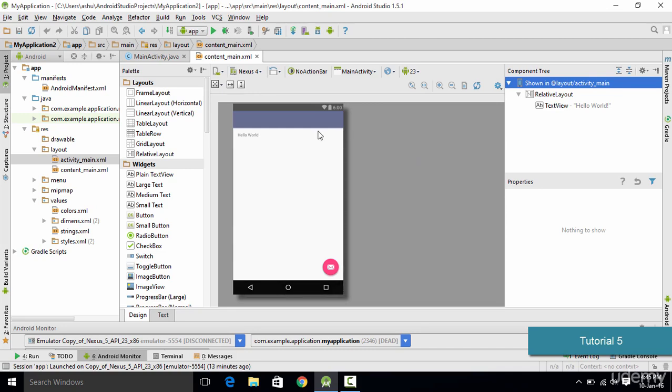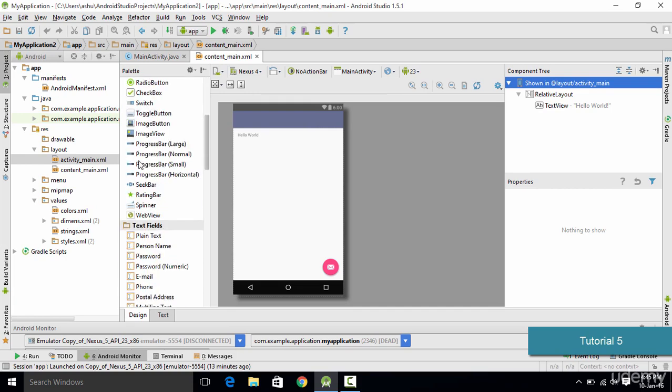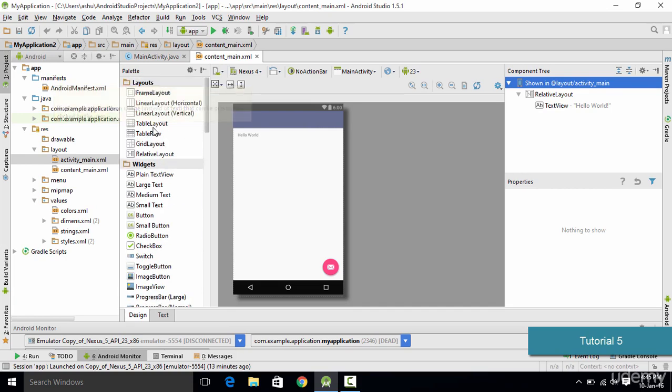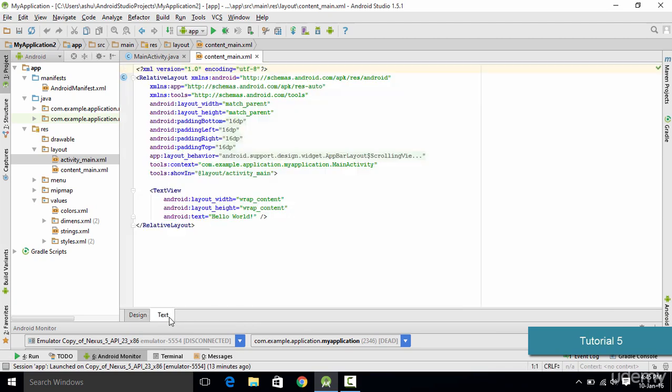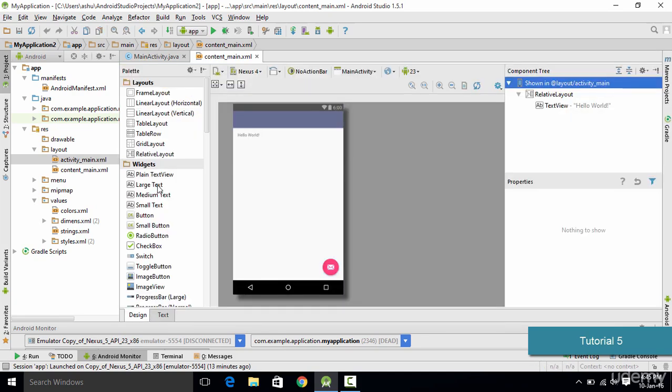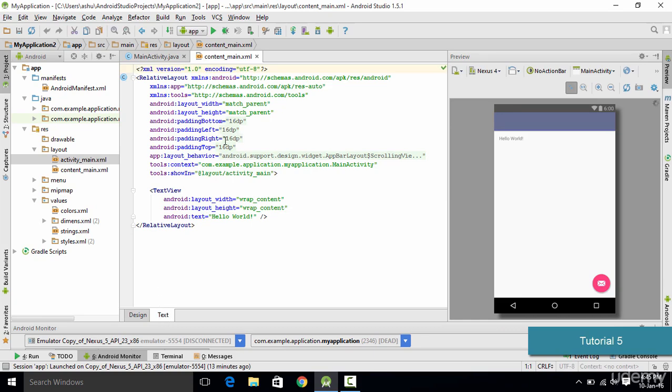So in this tutorial, we have learnt about the interface of the Android IDE, the Android Studio IDE, and we have gone through the various things like the project tab and this tab which contains some things which we could directly drag and drop. We have also learned that we could design Android applications in two ways. That is, we could design the layout of the application in two ways. The first is we could just drag things and drop them directly onto the screen, and another way is we could just simply go ahead and write the code into the XML.